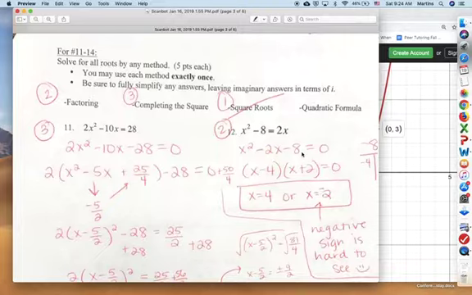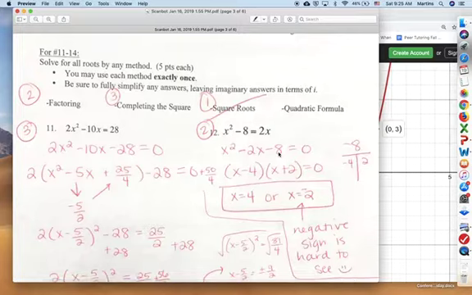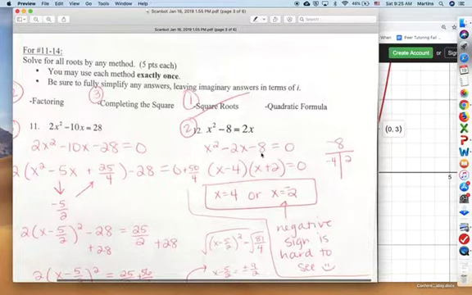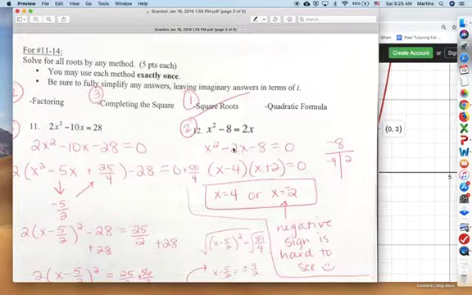But I think either of those should work. So with that said, here's the way I did it. I looked for two things that multiplied to negative 8 after I rewrote this in standard form. It's really important that it equals 0 before you factor. So I got negative 4 and positive 2 multiplying to negative 8, and conveniently they add to negative 2, which is what I need.